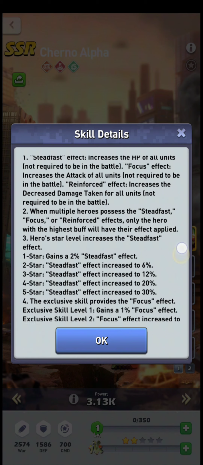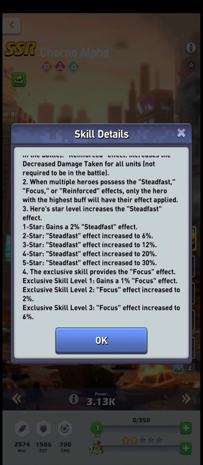It increases the HP of all your units by 2, 6, 12, 20, and 30%. And that's why I took my Cherno Alpha to 2 stars, so that I can show you that this is, however, just additive. It is just additive, it is not multiplicative. What I mean by that is, basically, it just gives you 6% HP stat, or 30% HP stat. In my case, 6% because I have 2 stars. It is not like other hero skills.